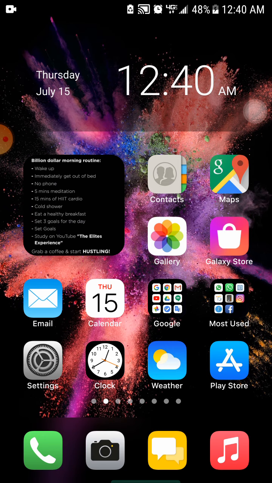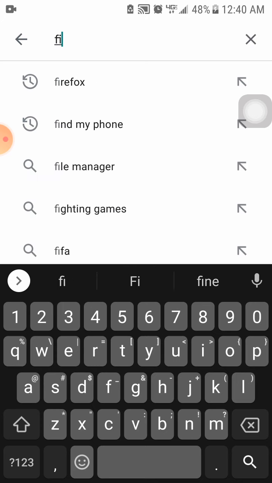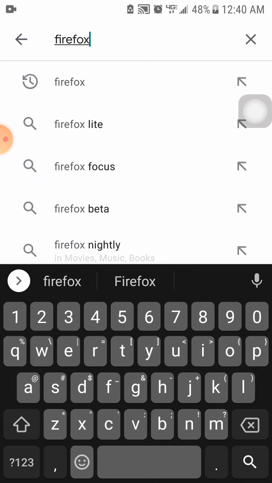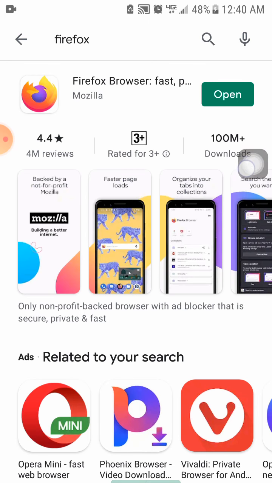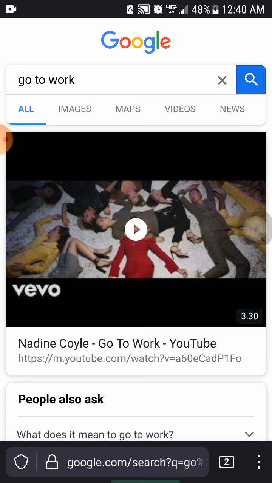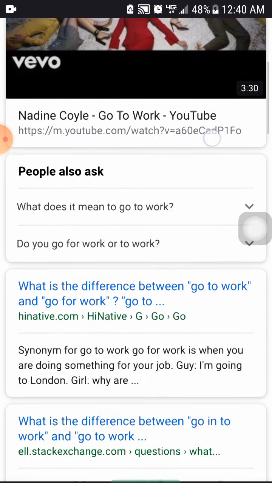So what we are going to do is go to Play Store and search for Firefox. We are going to use the Firefox browser. For those of you who don't know Firefox, this was one of the biggest browsers back then before Chrome came. And yeah, Chrome took over the market and many people don't even know about Firefox anymore, but we have it now on our smartphones and it's so advanced. I already installed the app, so what I have to do is just tap on the open button. It's going to open the app for us.